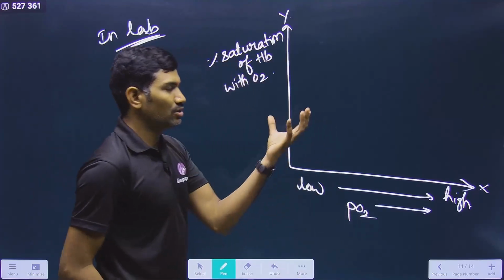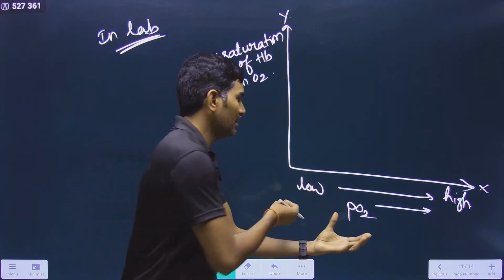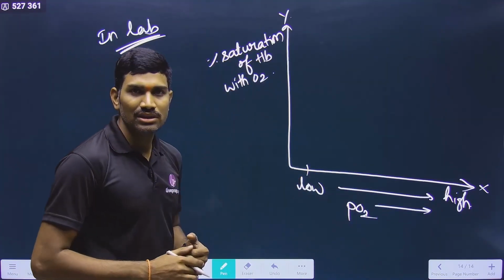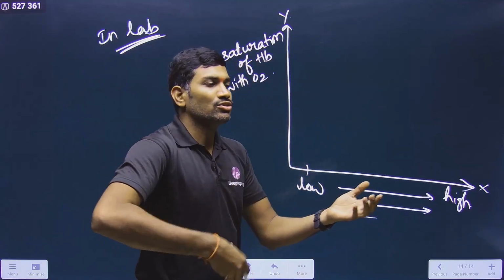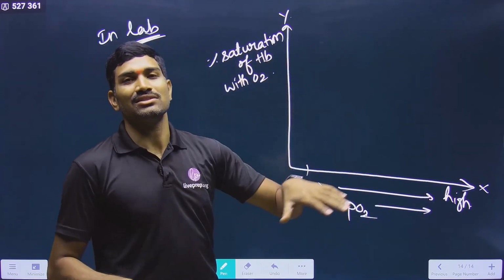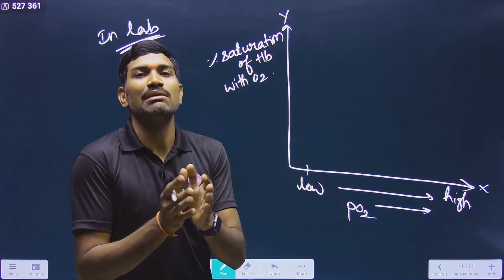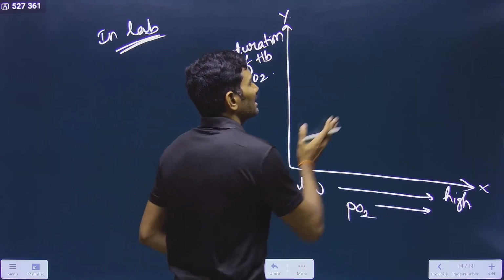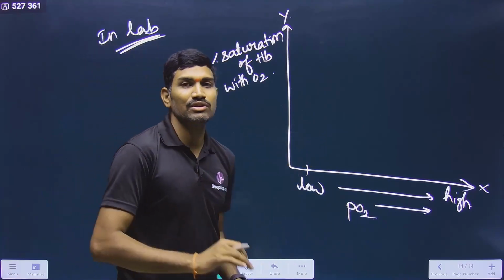Here you are taking a particular quantity of hemoglobin and you keep on giving oxygen. Once you are giving a particular partial pressure of oxygen, how much is it saturated? When you are increasing the oxygen supply, how much is it saturated? You keep on increasing, then when will it be fully saturated? Likewise, we want to know what this binding ability is, and what type of relationship it is showing. Will you get a straight line like this, or a different line, and why are you getting a different one? These are the points we need to discuss.